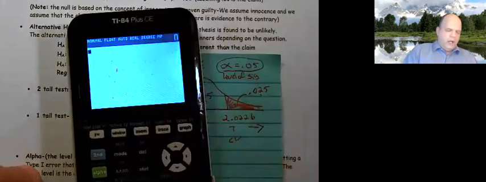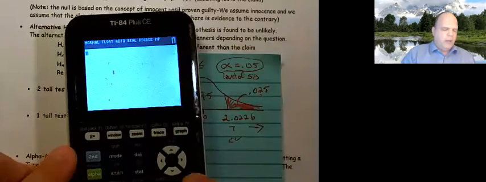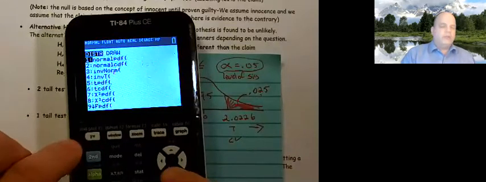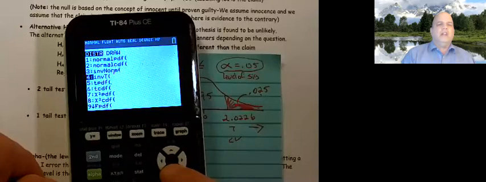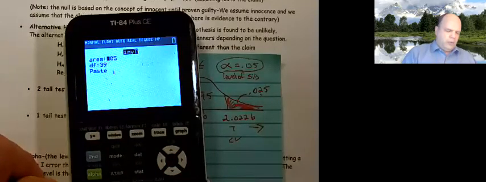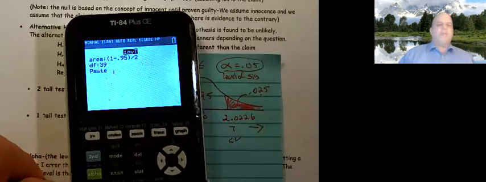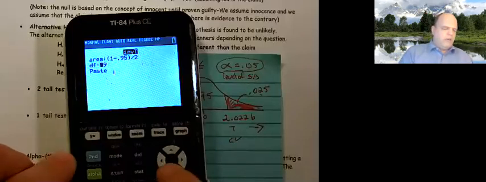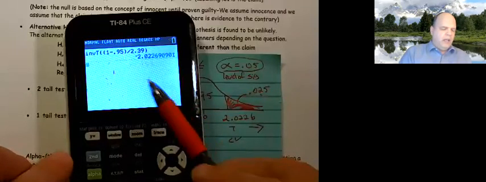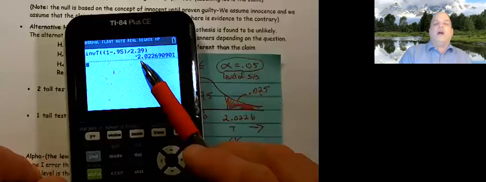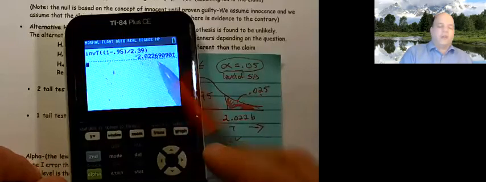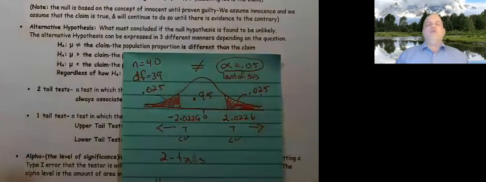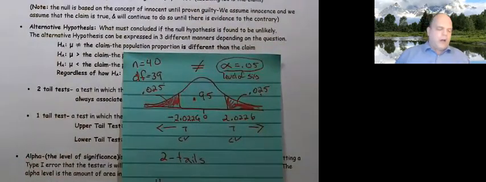Now, real quickly, I'm going to show you where I got that test statistic from. So second vars, inverse t, parenthesis, 1 minus 0.95 divided by 2. And I'm dividing it by 2, and I'm doing the 1 minus because I'm working with a two-tail. My degrees of freedom was 40 minus 1, or just 39. And when I do that, I end up getting a test statistic, or a critical value, of negative 2.0226. We don't use critical values that frequently anymore. We generally talk about alpha and p-values.